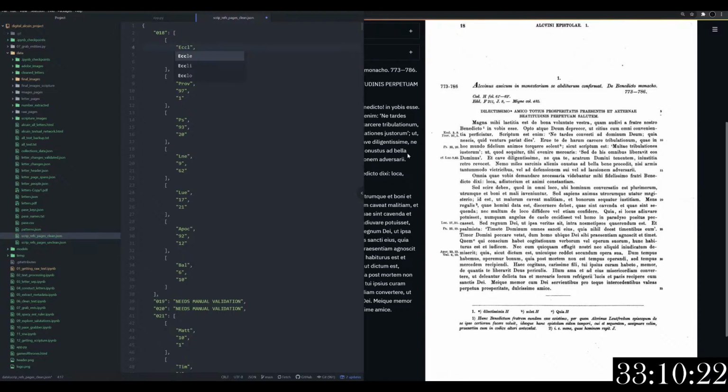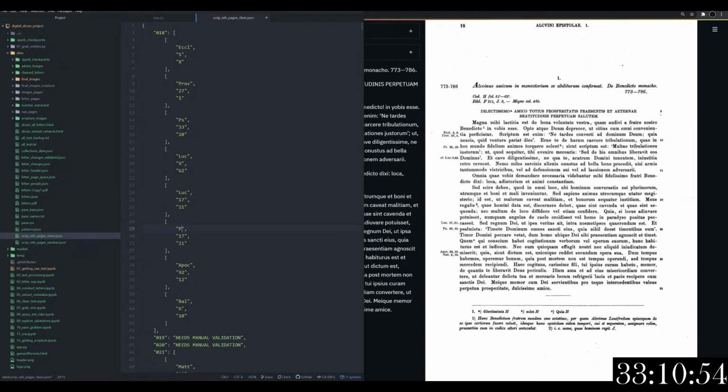So it's going to be ECCL. Great. Prov, that's 27. We can do Psalm 33. You can see how quickly we can go through now with this app in hand and just automatically make some of these corrections. So this is going to be not LNE, but LUC, which is Luke. Same thing right here. We got Luke 17, 21, 33. We got one missing, so great, we can add one in. So after Luke, let's add one in manually.